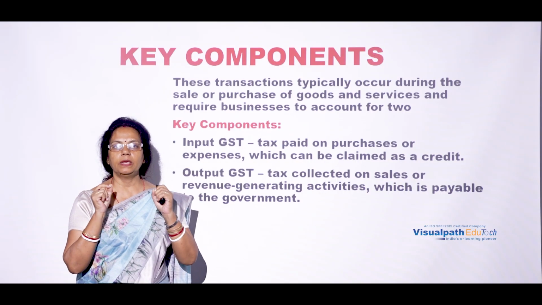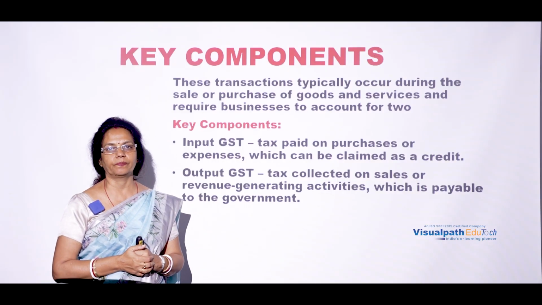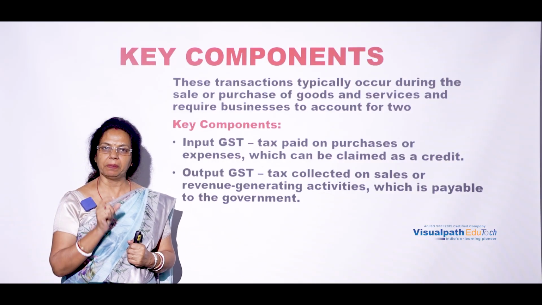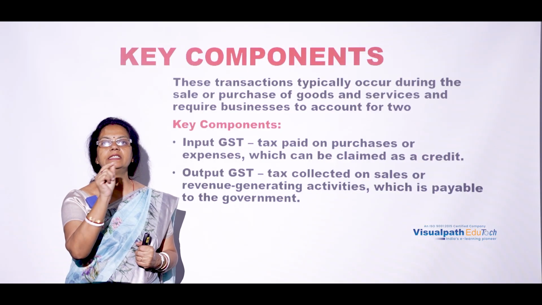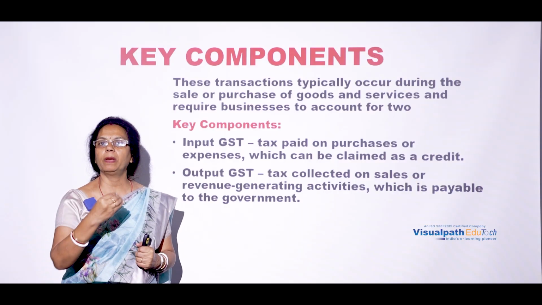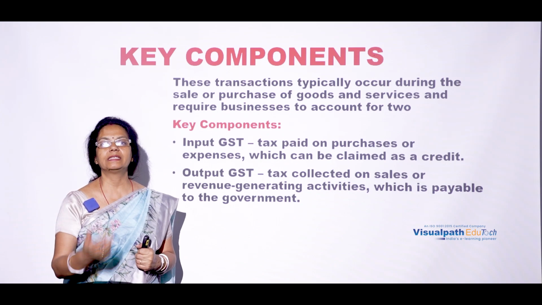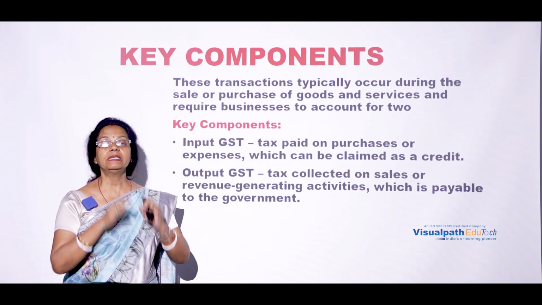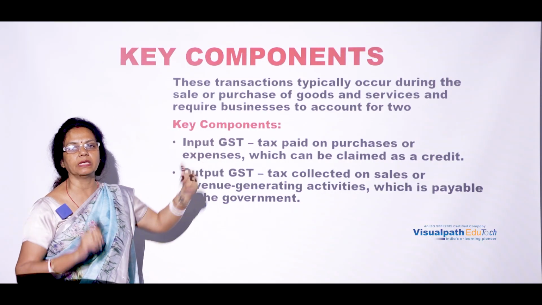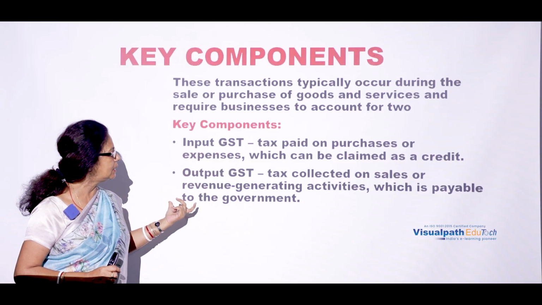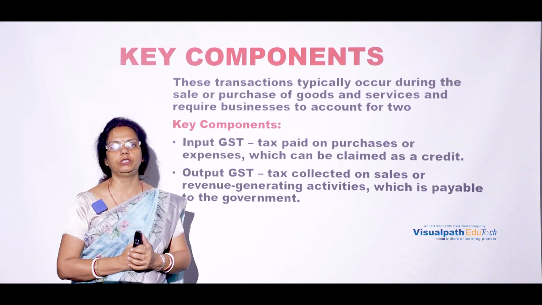That means one is payment of money, another is receiving of money. Where does the GST always take place? Either on sales or on purchase. That means the goods which we purchase or the goods which we sold, the GST is already added there. We are supposed to pay the GST or we are supposed to receive the GST in the form of sales or purchase. The basic key factor of collecting the GST: the key components, two components are there. One is input GST, another is output GST. Now you have to know what is input GST and what is output GST.